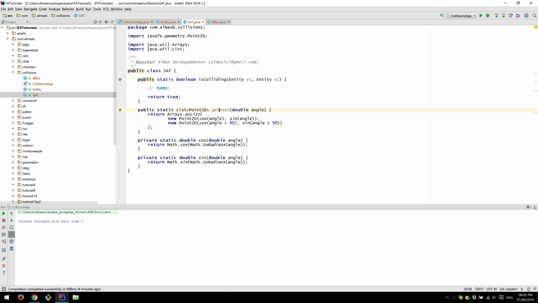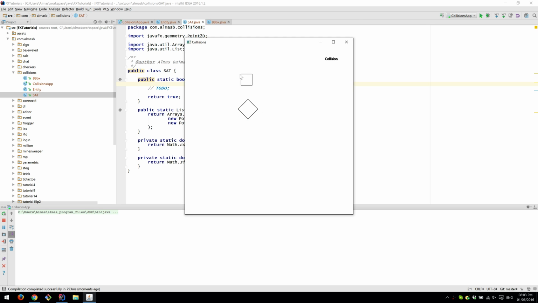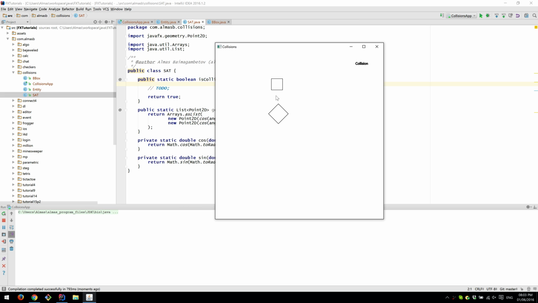So we've obtained the two axes for a particular angle. Given the angle, we can get the axes, and after that, we need to map those corner points onto those axes that we produce. So for each rectangle, we can obtain two axes, which means there will be 4 axes to check against. So we project those points onto axes, and then we check if they are overlapping. If they are, then there's a collision. If they are not, then there isn't a collision. And it is that straightforward.